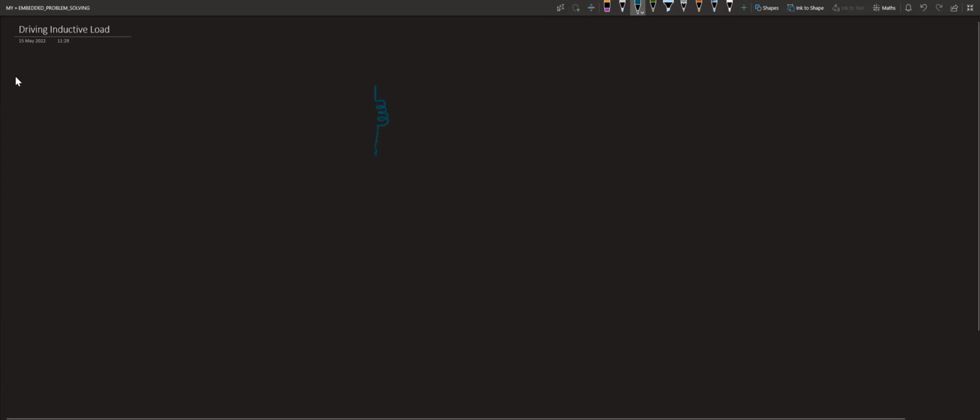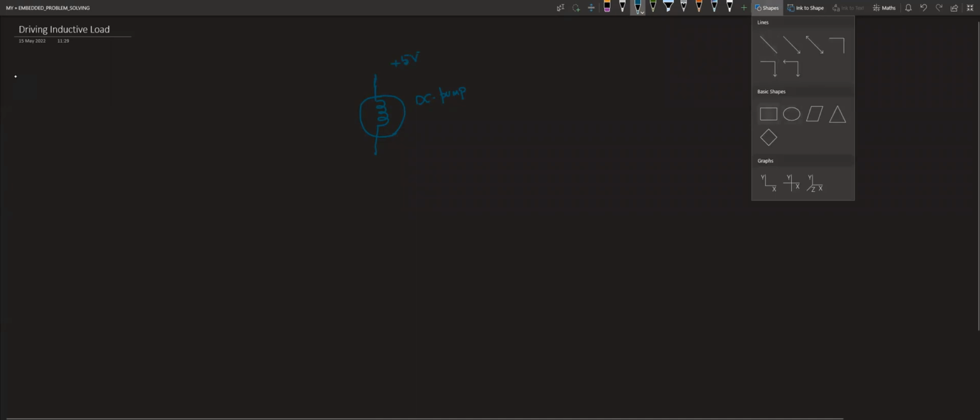So this is a DC pump. This requires plus 5 volts. But in our NodeMCU, what is the voltage we have?